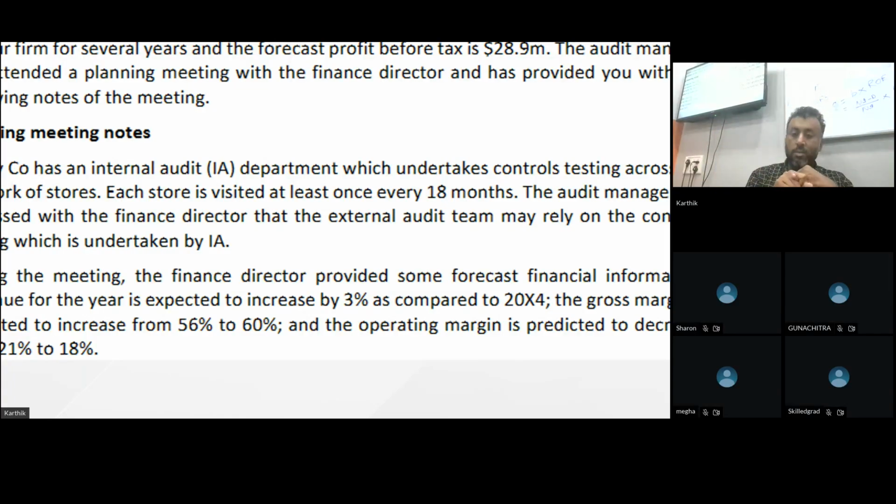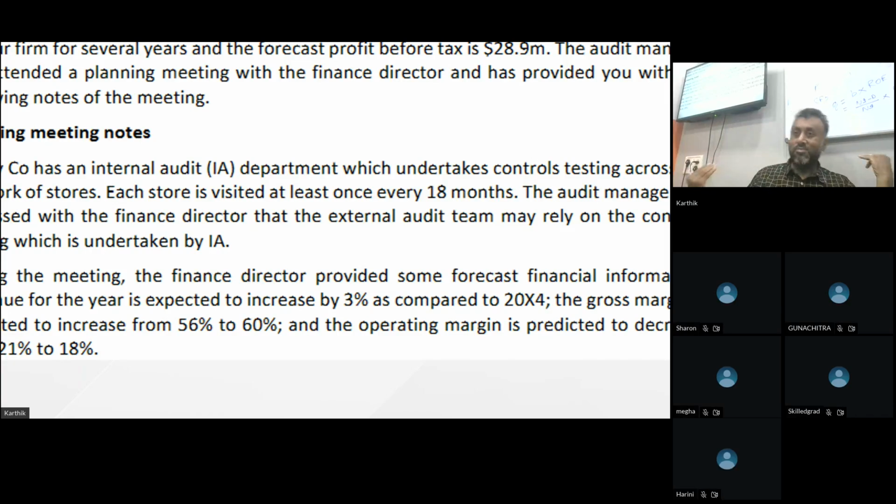Then maybe I will test some procedures done by them to be on the safer side, especially if I don't know the team very well. Being an external auditor, I will test some of them and see whether it is adequate or not. Is it done in a correct way? So I will reperform some tests done by them. Then what else can I think about?